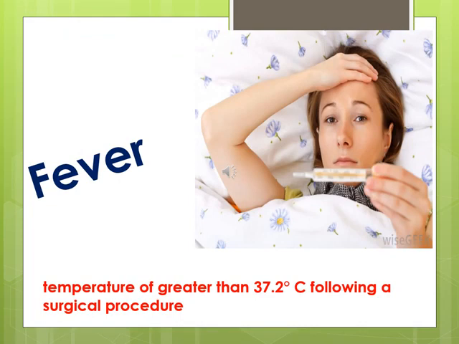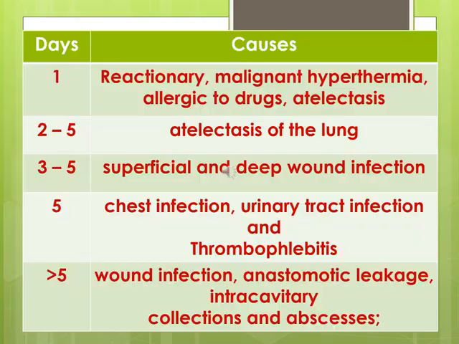Looking at this slide, we are talking about fever. Fever is a temperature greater than 37.2 degrees centigrade following a surgical procedure. We can divide the causes of fever according to the days. In the first day post-operative, the causes of fever are reactionary, malignant hyperthermia, allergy to drugs, atelectasis. From the second to the fifth day post-operatively, the most common cause is atelectasis of the lung.